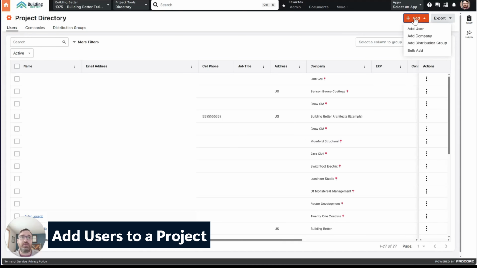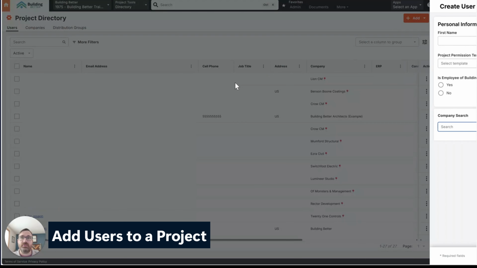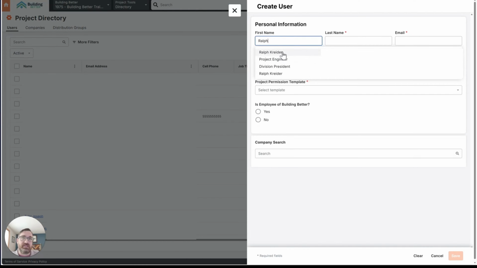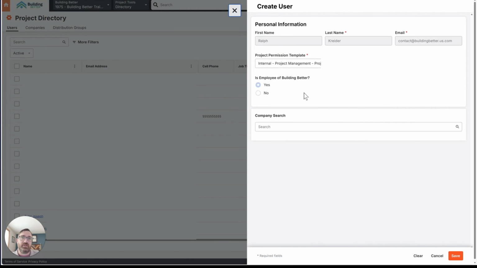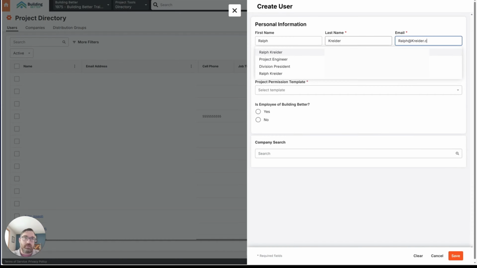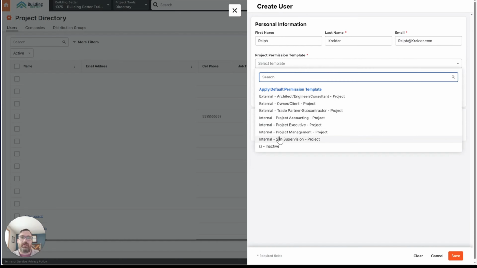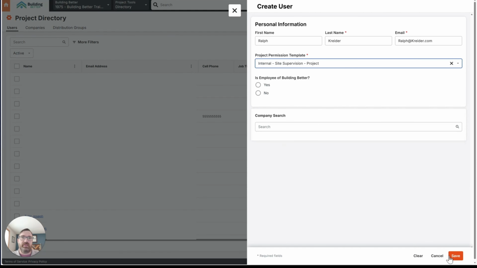So now if I'm going to add a user, so let's go ahead and select add a user here. And we're going to do that same thing, Ralph. And the nice thing is it finds it. So it would find it already. You could put a template in there. You can come down here and clear. Or if you don't want to use one that's already there, you can just put in, yep, and then select that permission template and save it.